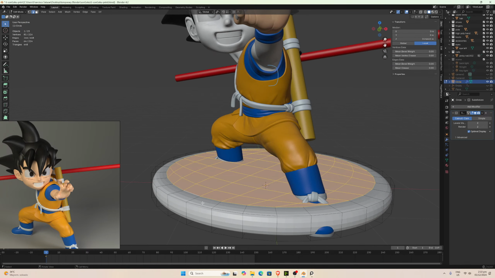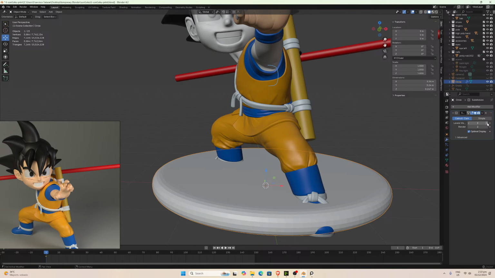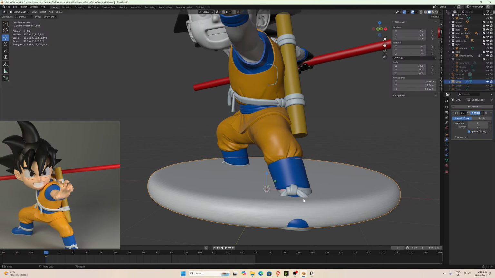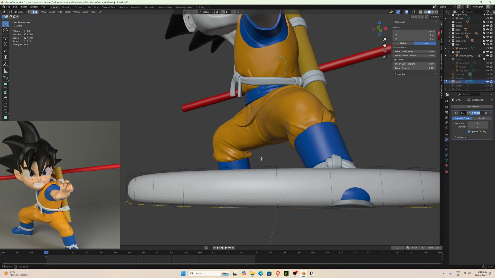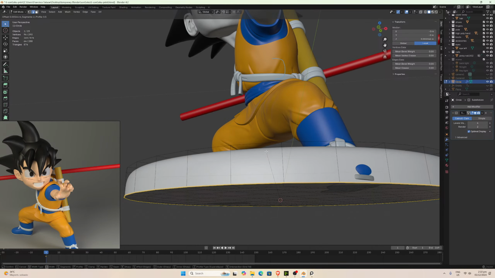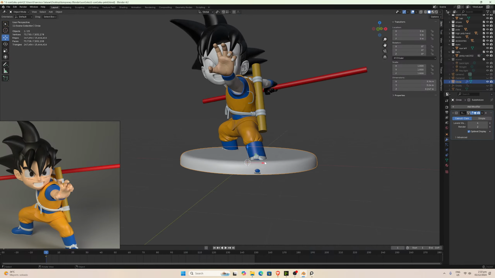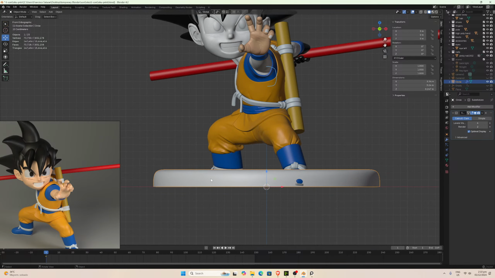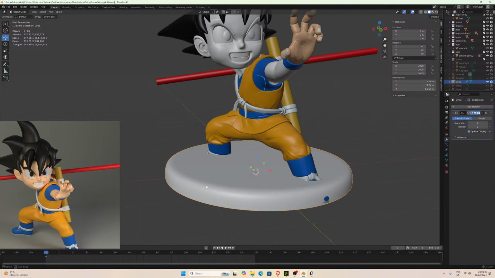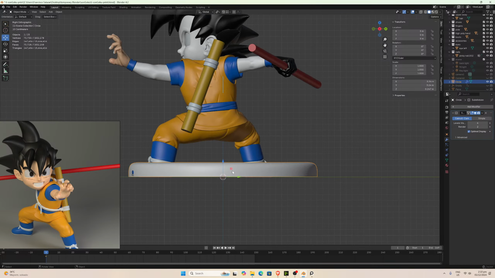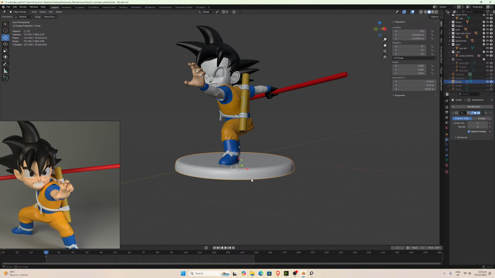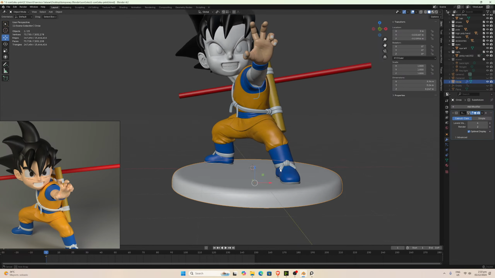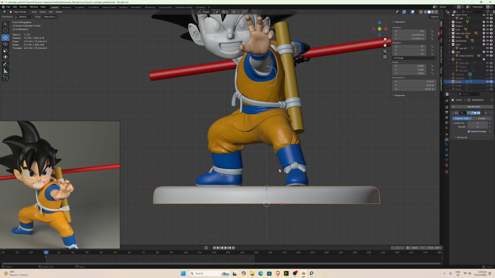Y si quiero, puedo dejar estos filitos aquí que me gustaron. Le aumento la resolución porque igual ahí me gustó. Pero la base de acá la quiero hacer un poquito más plana, entonces simplemente le aumento un bevel. Y ya, si ves cómo queda, quedó esta parte un poco más plana y esta parte quedó redonda. Y ahí lo que simplemente haces es moverla de acuerdo a tu figura. Ya no va a dar tiempo para terminar de unir. Esto lo haré fuera de cámara para no extender, pero lo voy a explicar todo.